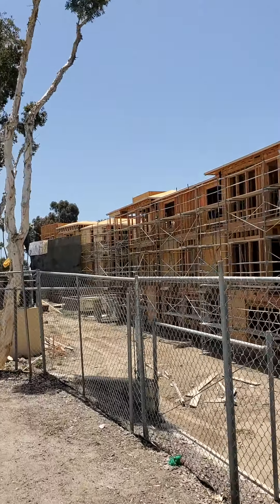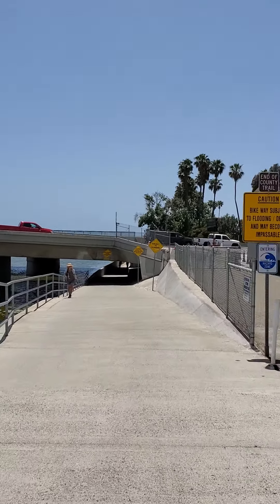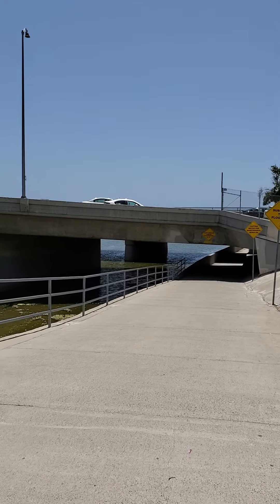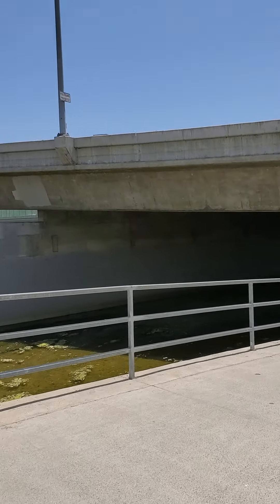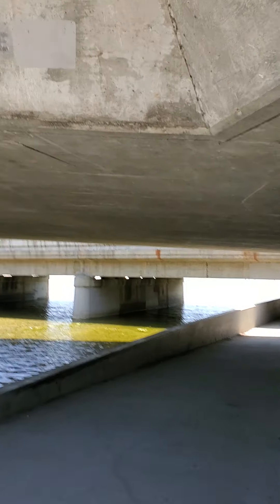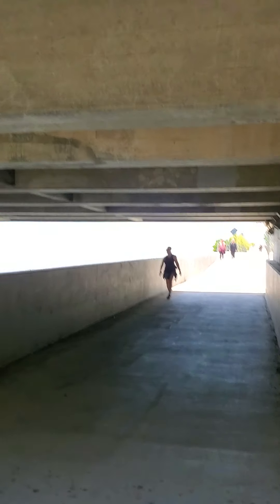They're selling these for like starting at 900 grand — can you believe it? We're going to go right underneath PCH, and there's another tsunami sign. This is not the best place to be. Hopefully that never happens. You don't think about tsunamis until you move to the beach — never thought about it living in Placentia. They've got the fresh water from the San Juan Creek coming up to the ocean, but they seal it off this time of year. There is a divider between the fresh water and the ocean water right here, which is good because this fresh water can be contaminated with all the runoff from sewage and stuff.